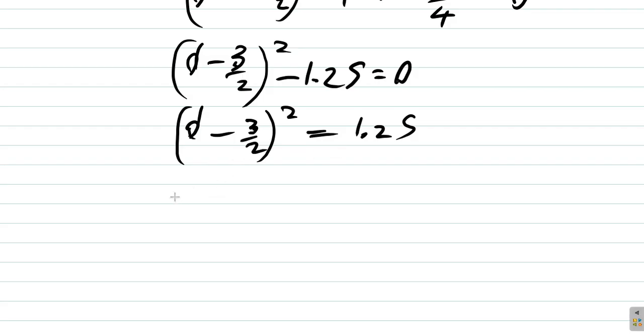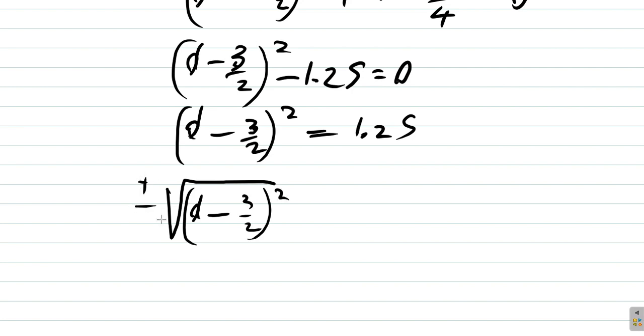Square root both sides of this thing. So the square root of d minus 3 over 2, all squared. Remember, it's positive and negative square root, you know. So remember, when you square root a number, it's two square roots you're going to get. One is positive and one is negative. And this is equal to positive and negative square root of 1.25. By the way, 1.25, if we did it by fraction, is 1 and 1/4, right? 4 times 1 plus 1 is 5, it would be 5 over 4. Alright. It would have been the square root of 5 over 4.